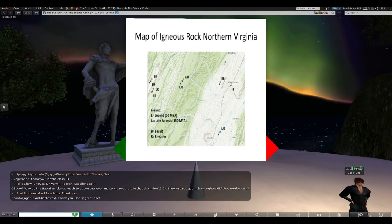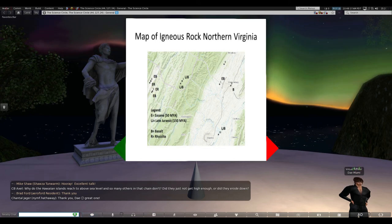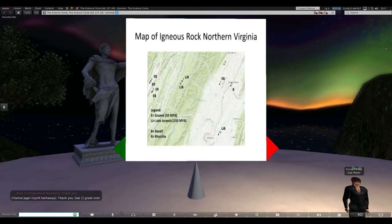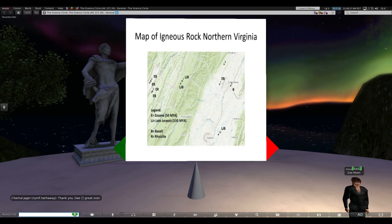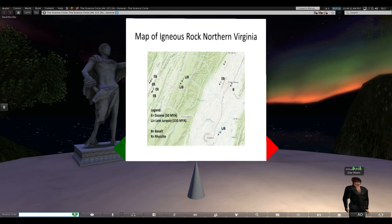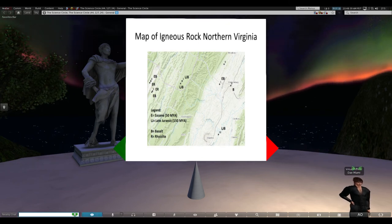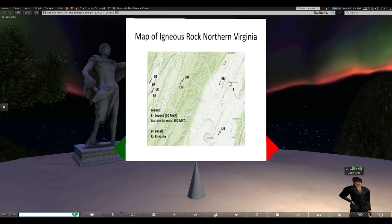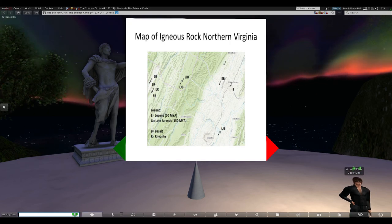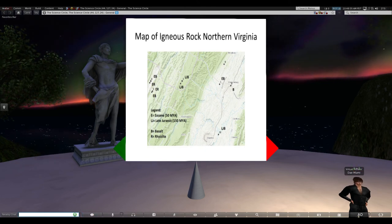Seabay has a question about the Hawaiian Islands. As long as a Hawaiian island is on top of the hotspot, the hotspot can continue to generate magma and build the island up. They start as seamounts, and eventually when they get high enough, they get above sea level. Some get built high enough to withstand weathering and erosion for millions of years. Then as the island moves off the hotspot, weathering and erosion processes kick in. The five Hawaiian Islands we have now are remnants of probably about 20 or 25 Hawaiian Islands that existed in the past - most of them have just been broken down by weathering and erosional processes.